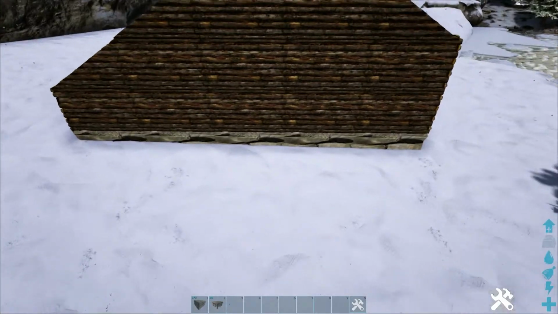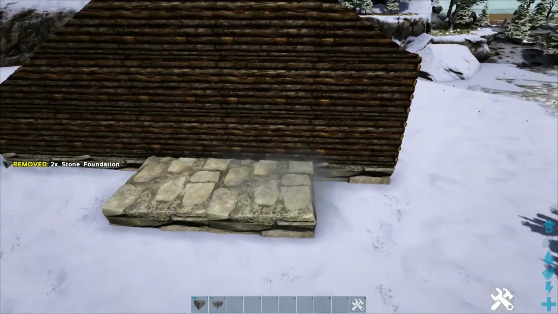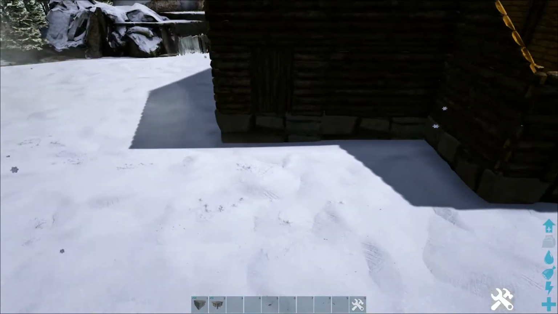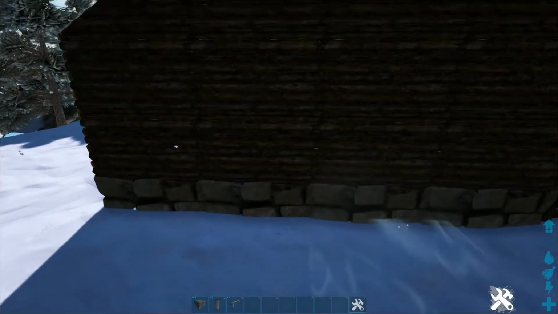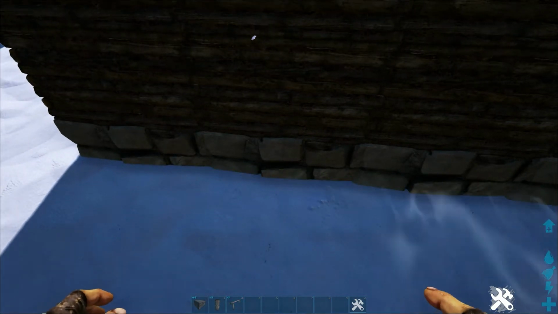Continuing on the right side of our build, we're going to go ahead and add 2 stone foundations in these spots here. And then we're going to go to the front of our build, and right here in front of our door, we're going to add 2 wooden foundations. Now on the left side of our build, we're going to come in here, and on the second foundation, we're going to place a wooden fence foundation on top of it.